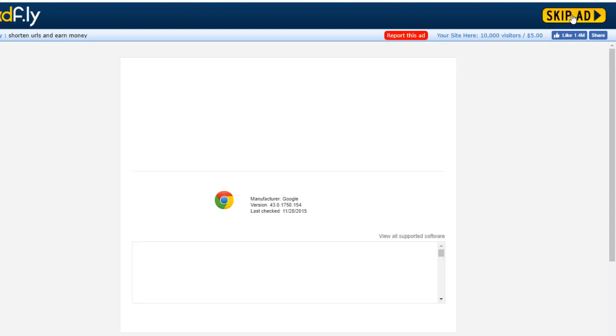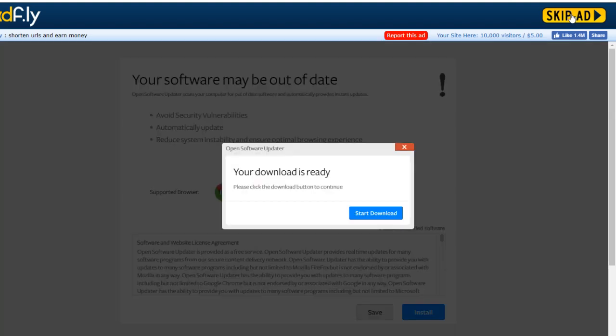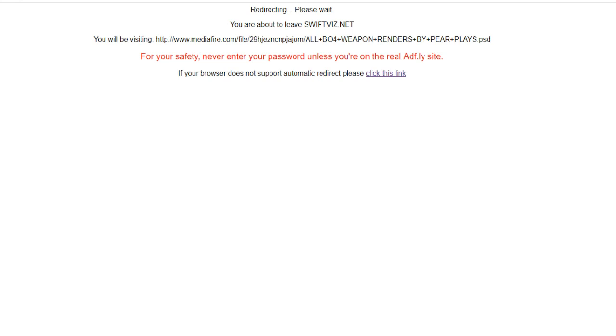But once you're on this site, as you guys can see in the top right hand corner, you're going to see please wait, and then it's going to start counting down, and then it will say skip ad. You want to go ahead and click skip ad. Don't click anything else on that website other than the skip ad, because all that other stuff is just junk and you don't want to download it. Just press skip ad, wait for it to redirect you to the Mediafire site, and then you can download, as you guys can see here.